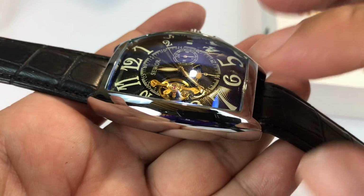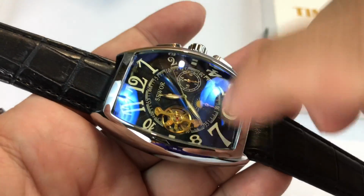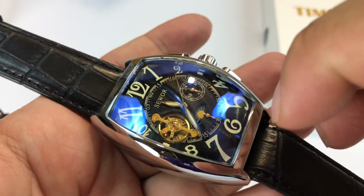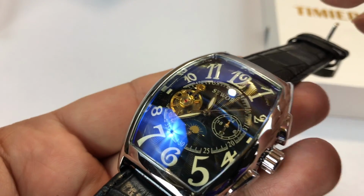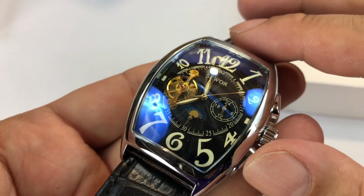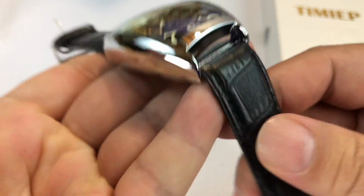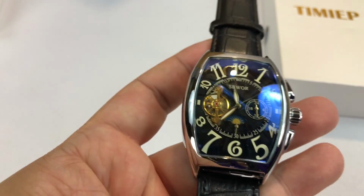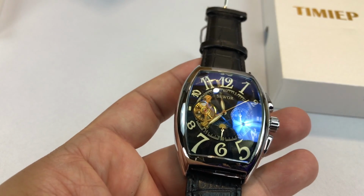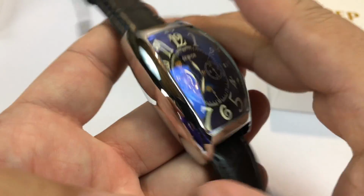Obviously, if this was a little higher end, it might have an anti-glare finish. But what they do is they call it bluing the crystals. You can see here the reflection that you're seeing in things has a little bit of a blue tint, and they do that on both of them. It's kind of like an anti-glare look to me, but it's kind of cool, and I'm not sure if they just tint the backside or something like that. I'm not really sure how they do it, but it's a kind of unique effect. So the glare is kind of helping show that a little bit, but you'll have to understand I've got my lighting set up kind of in a funky way here, so take that into account.